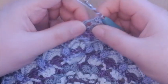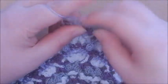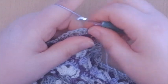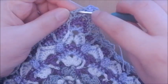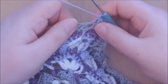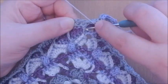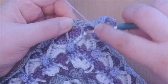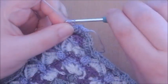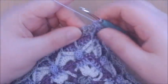We're going to make a treble into the skipped stitch of round 64 — just go into that stitch and make a treble in front of your work. After this treble, skip this chain 1 space, and make a single crochet into the next 2 double crochets — 1 and 2. Now we're ready for our repeat: make a front post treble around this double crochet, which was made into the chain space of round 61. Skip the chain 1 space behind the front post treble, make a single crochet into the next 2 double crochets.